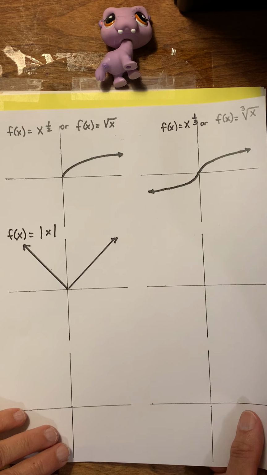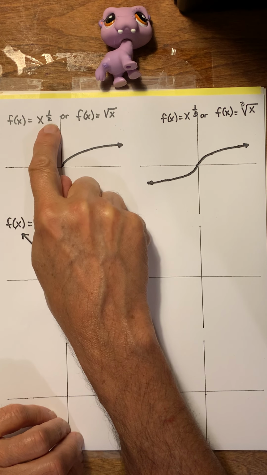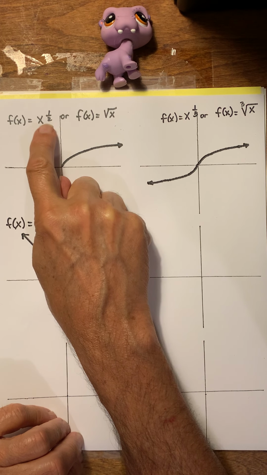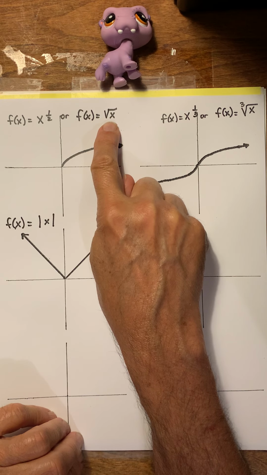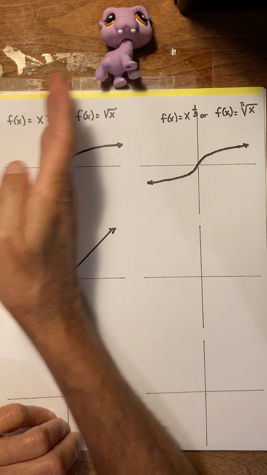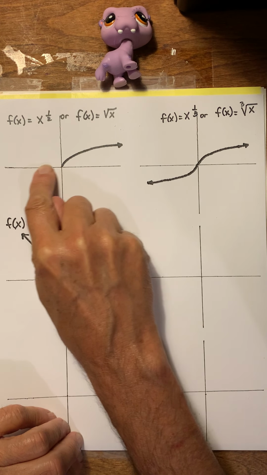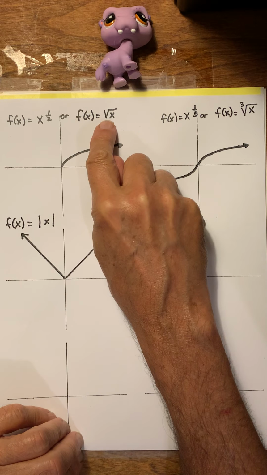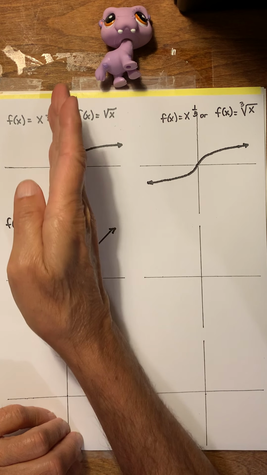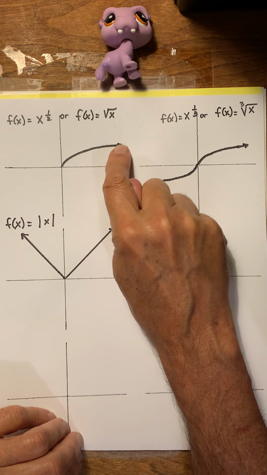All right, look at these guys. We're not familiar with a fractional exponent yet, but this is another way of saying the square root of x. So here's a picture of the square root of x. Notice there's nothing on this side because I can't have any negative x's over here. I can't take the square root of a negative number. That's why there's nothing on this side of the y-axis. So the square root of x looks like this.